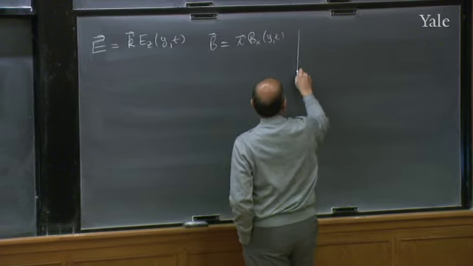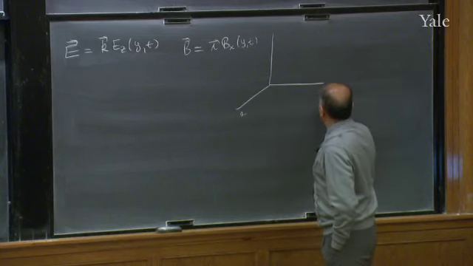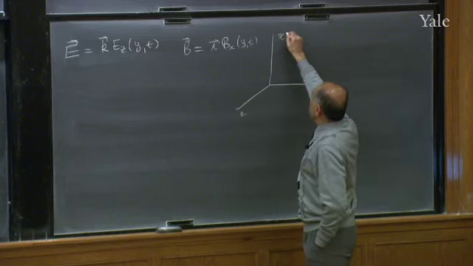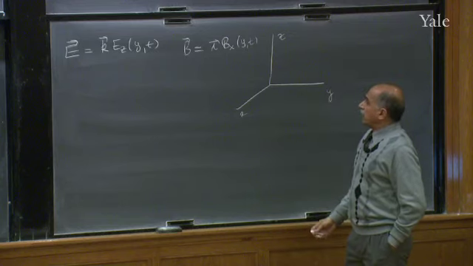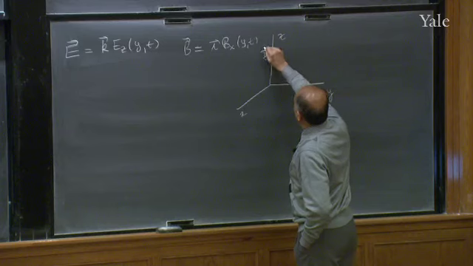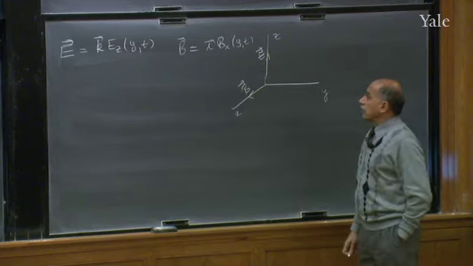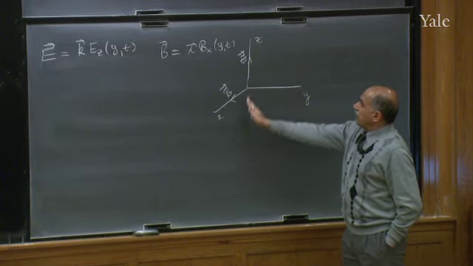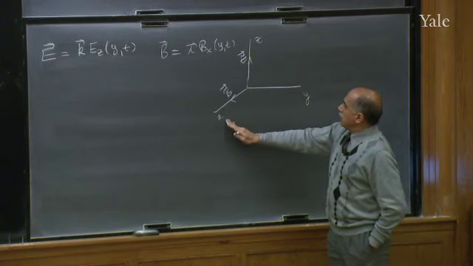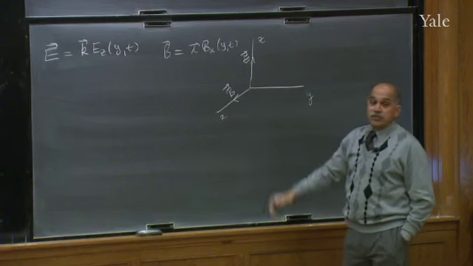So let me tell you how my axes are defined here. This is x, this is y, this is z. The electric field will always point along the z-axis. The magnetic field will always point along the x-axis. They will not vary as you vary x or z. They'll vary only if you vary y by assumption.